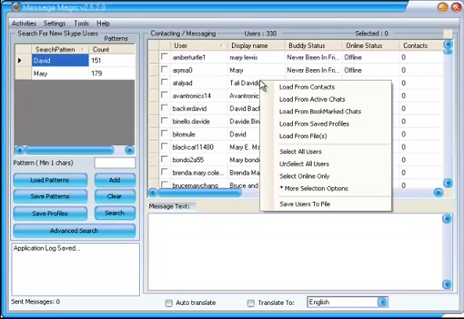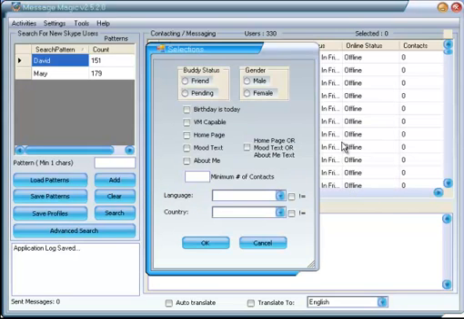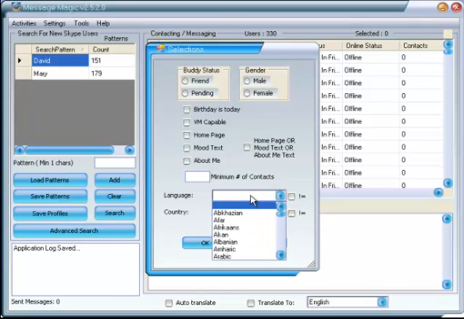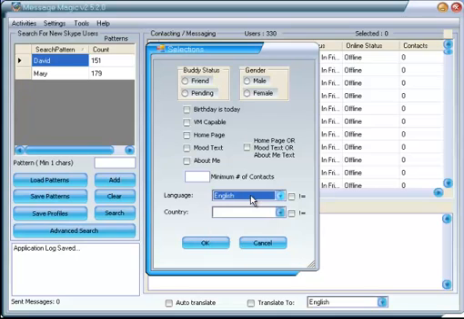In this example, I want to target English-speaking people who live in the United States. So what I'd do is this. Right-click, pick the option that says More Selection Options, which will open a new little window that provides a way to zero in on the ones we want. So from the language drop-down, we pick English, either by scrolling right down to where it says English, or we could press E, so it quickly finds the first E in the list, which happens to be English.